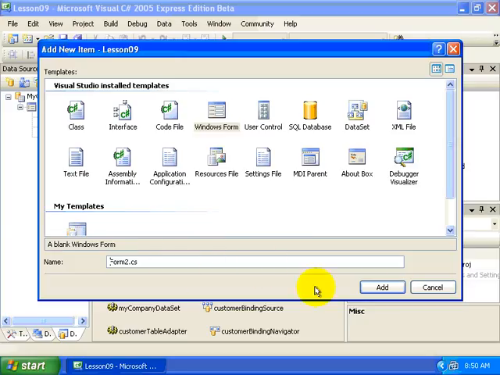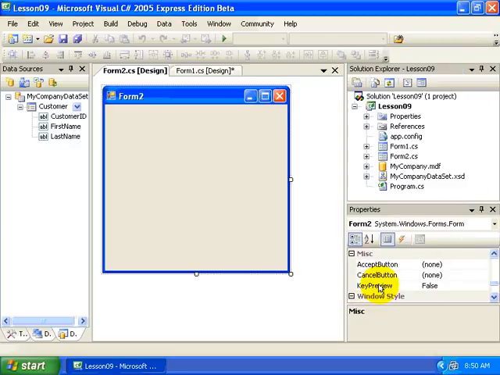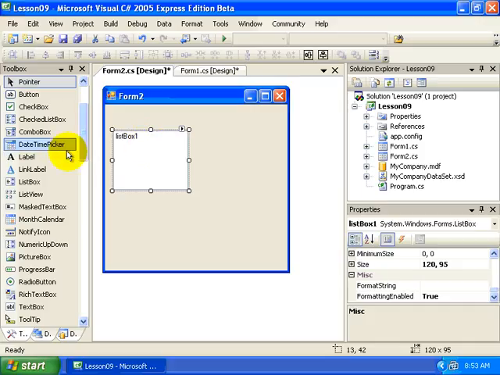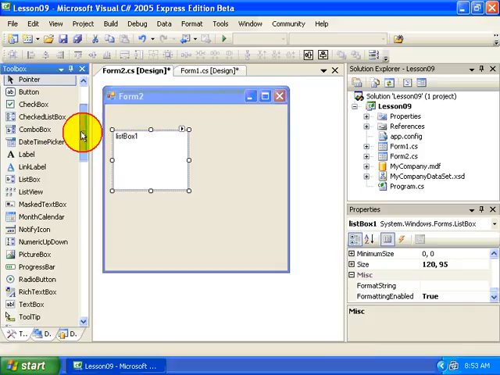And we'll accept the default name of form2.cs. And this time what I want to do is manually add all the things that I need onto this form. So the first thing I'm going to do is add a list box, and then I'm going to add 2 text boxes.